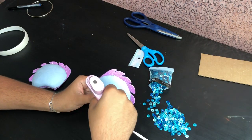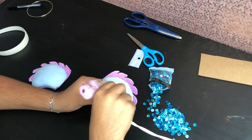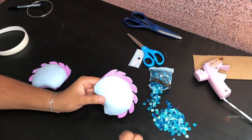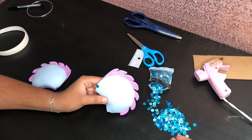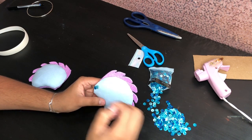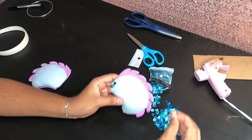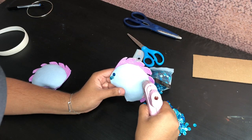So I'm taking a little bit of hot glue and focusing mostly along the perimeter of the ear. That's going to be the part that buddies up against the fins, those purple fins. And I'm just creating a soft gradient down about halfway with the sequins. And again, this is the most tedious part. Take your time with it.